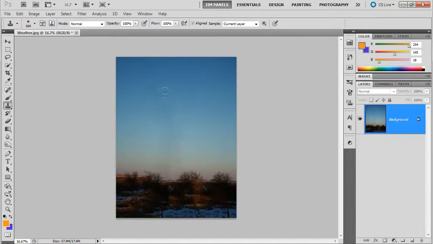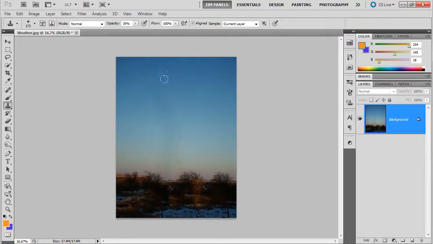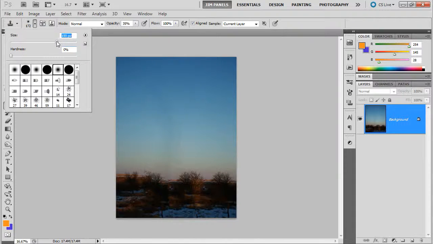And one of the keys is, honestly, to lower the overall opacity. So up here in the tools bar, I'm going to turn it down in opacity. This will make it work really slowly. I'm going to make sure it's very soft. I'm also going to make sure it's on this tool over here. The brush setting is a very fuzzy tool, and its hardness is zero, so that's going to make sure that it does a good job. Probably going to make it a little bigger, maybe up to around 200, something there.